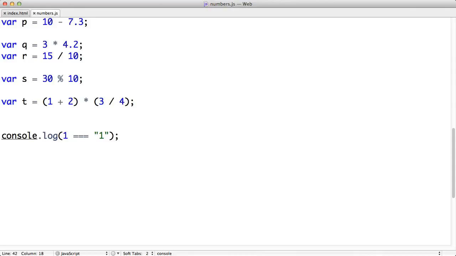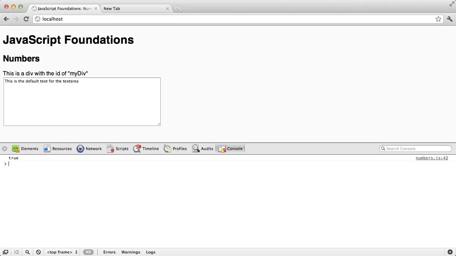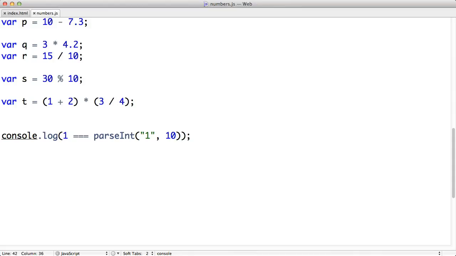Now, the double equal operator has a lot of weird edge cases where it tries to convert numbers to strings or to other types, where you may get some pretty unusual values when comparing the equality of two different types of objects. That's why anytime we're doing a comparison like this, we want to use a triple equals operator and make sure we're working with the same types. So in general practice, we don't want to compare a number to a string. Instead, we may want to do something like parse int of that string. And remember to add our second argument 10 here, so it's in base 10. And then we would get true. That way we're being very explicit about what we're checking against.